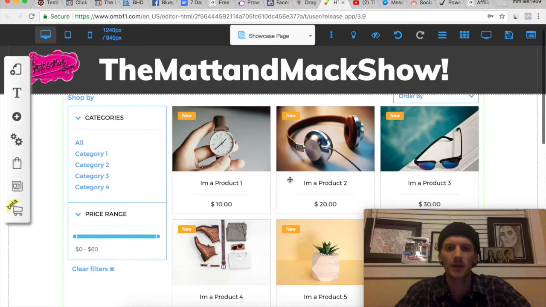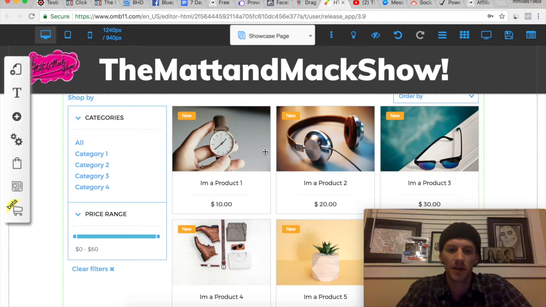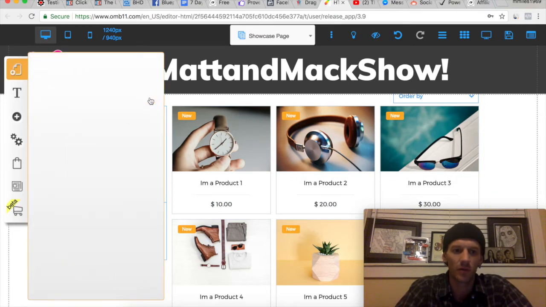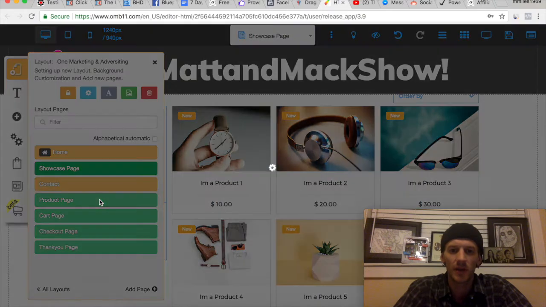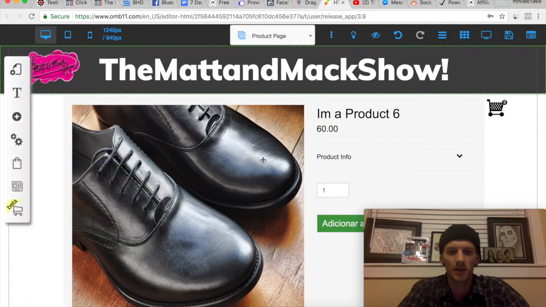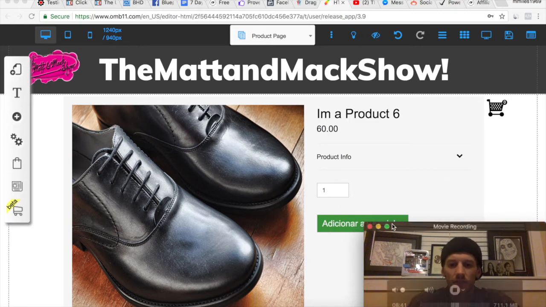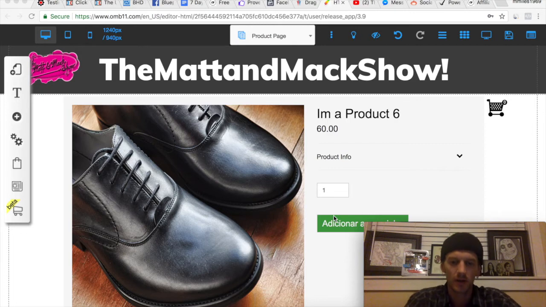Okay, once you have your product page set up and laid out how you want, and then you have a customer coming to that page, obviously they're going to come in and select one of these products to purchase. And when they do that, it's going to redirect them over to the product page right here. And this is where you can add pictures of the product. You can display your product. You can go in and add all of the product info right here. Here's the number of products that they're buying. And then, of course, this button right here is add to cart.